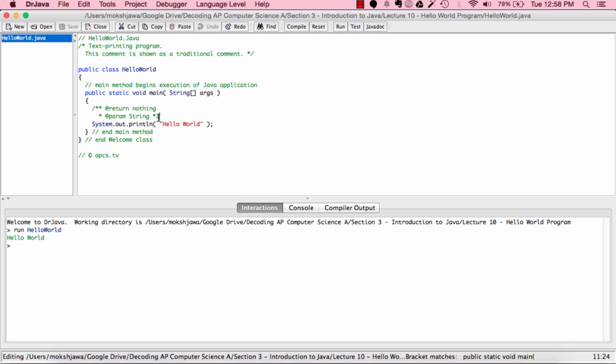So now that we've covered the Javadoc comment, this is an important practice for methods as well, and it's important to use a Javadoc comment before every method to enhance the readability, so you know exactly what's going on in the method. Let's look at the most important line of this program, and that is System.out.println parentheses, quotation marks, Hello World, quotation marks, parentheses and a semicolon. There's so much inside of this program that it's important to pay attention to. A lot of new concepts are introduced in this simple line of code.